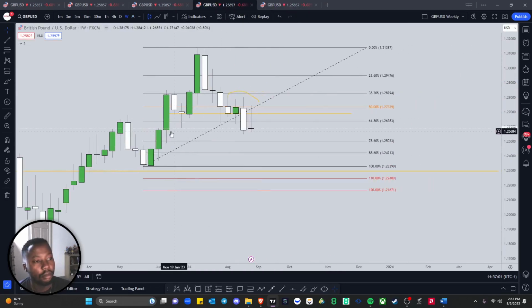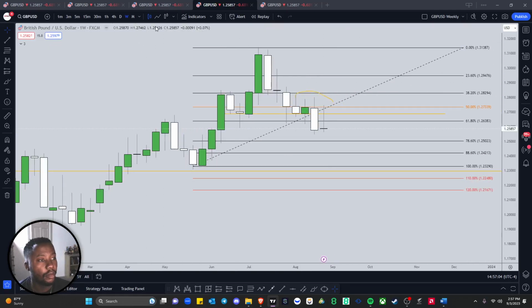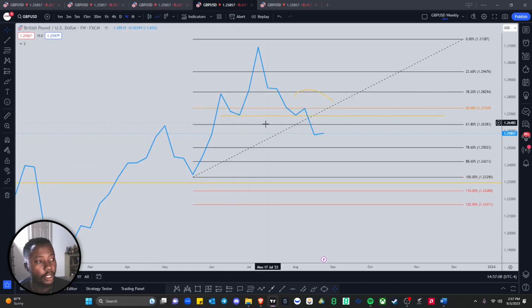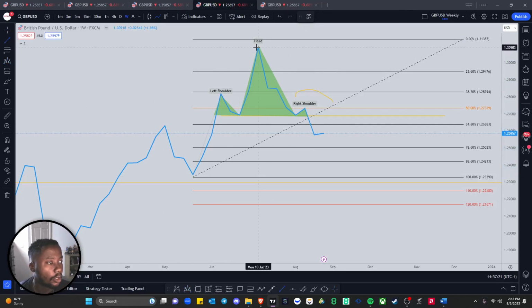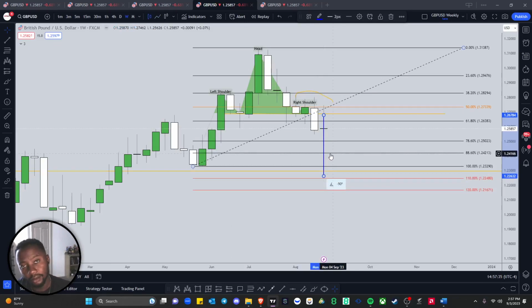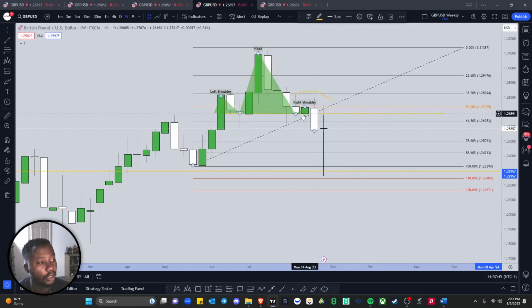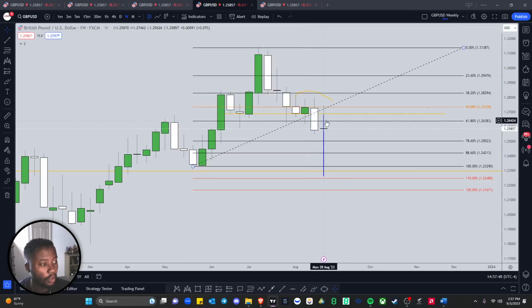But now we're going to go to the weekly time frame. Our weekly time frame has formed a head and shoulders pattern, right? This is our head and shoulders pattern: left shoulder, head, right shoulder. So the next thing we're looking for is a bearish move. We're looking for our sell opportunity, so if and when the opportunity presents itself, this is where we should be doing our entries. And the next place we'll be looking at is the TP, which will be a 100% retrace. Based off the weekly time frame, we'll be looking for a 100% retrace for a TP.